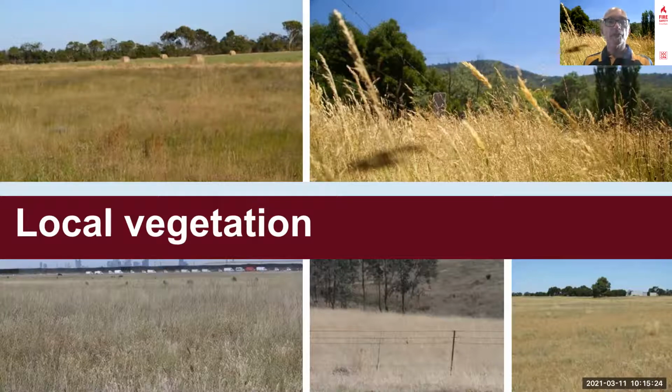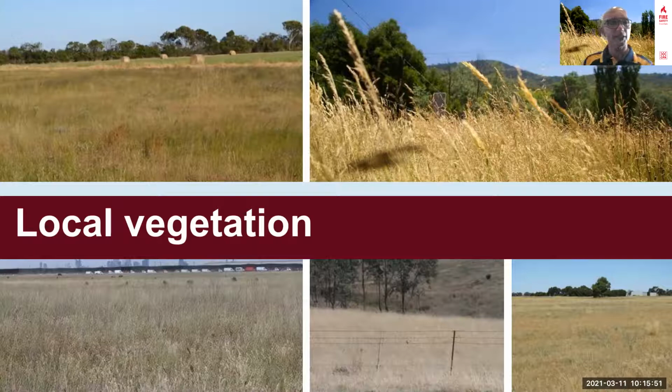We're moving on to local vegetation. What is it that is immediately outside your window when you look out? When you drove into work this morning or on your way home for breakfast, what is it that you're actually seeing? How would you describe the landscape? What's the vegetation? Let's open up the chat function for you to give us some indication of how you see and describe your immediate environment.